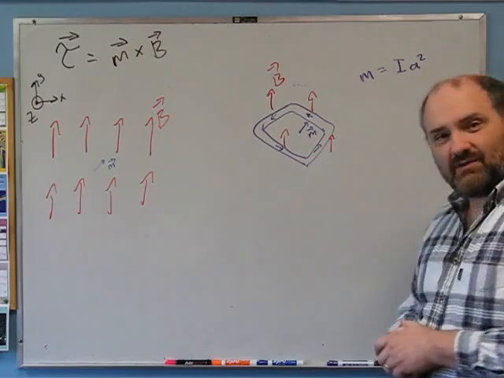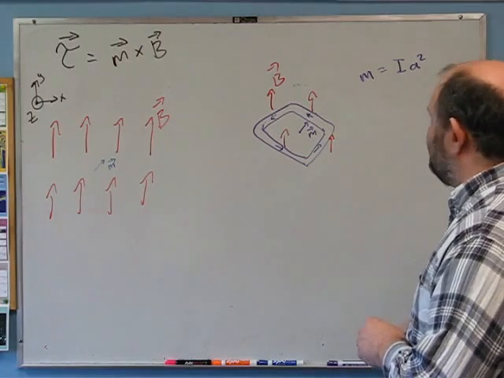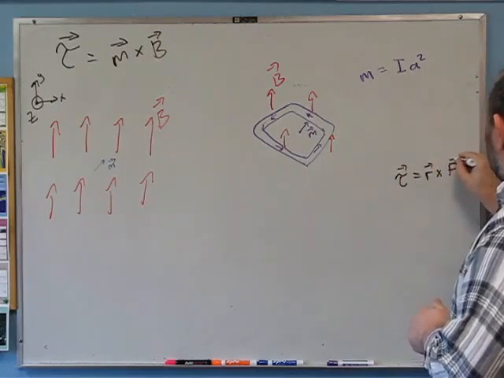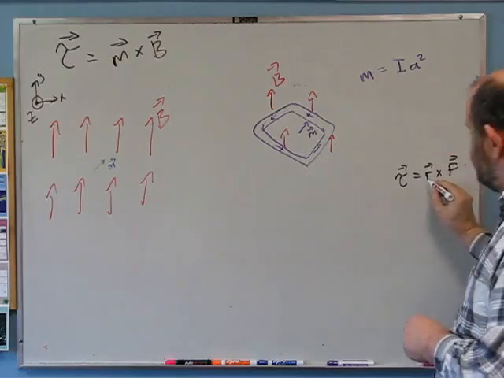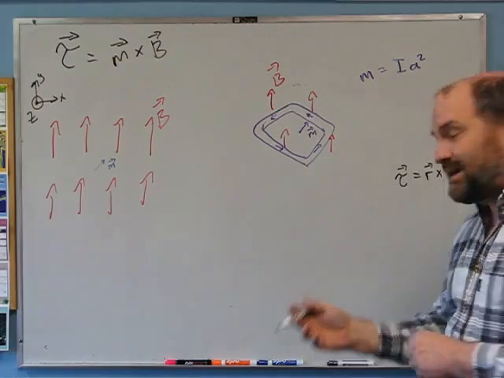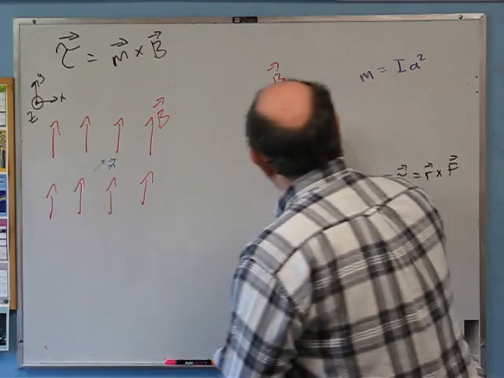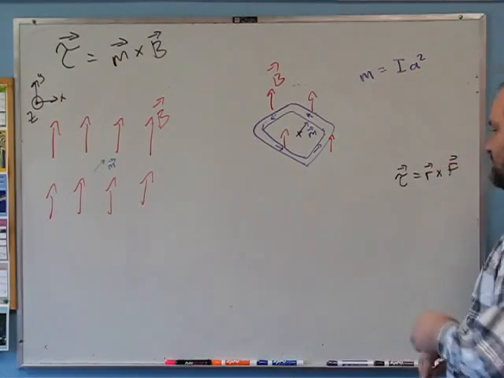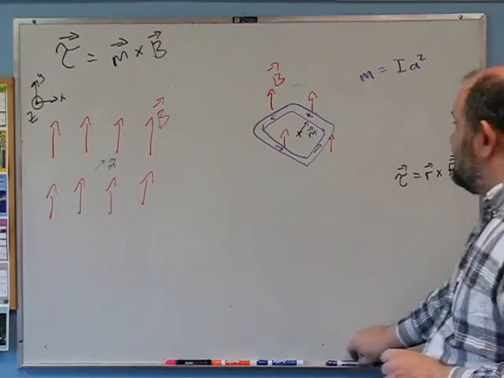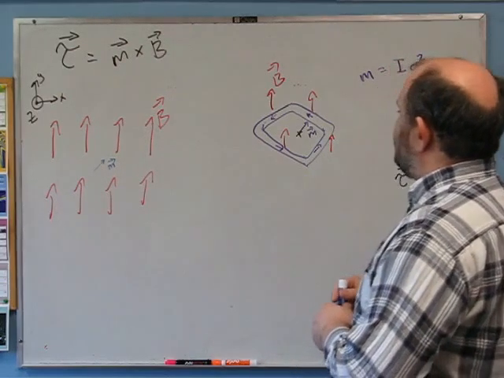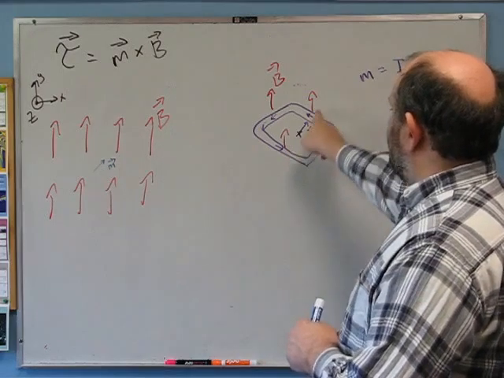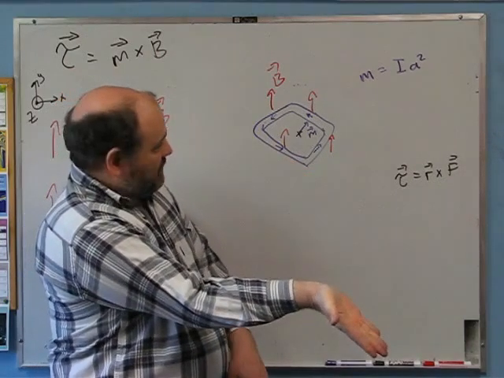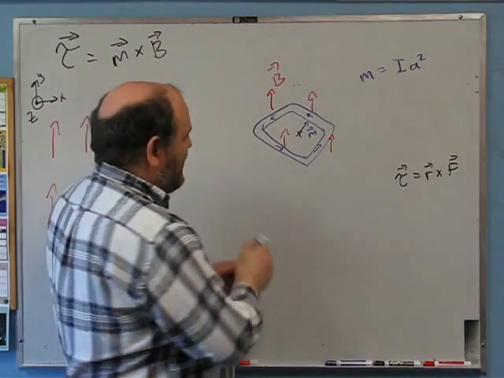Great, and so now, how do I figure out the torque? Well, what is torque? Remember that torque, in general, is R cross F, where R is the lever arm. What the lever arm means is the displacement from the point you're measuring torques about to where the force is applied. So we'll measure torques about the center of this thing. That's the natural place to do it. So we have to figure out the four forces on each of the four legs. Well, let's start with the front and back legs. We've done this before. We actually maybe know where this is going. I have a current I that way and a magnetic field that way, so it's going to point out of the board here.